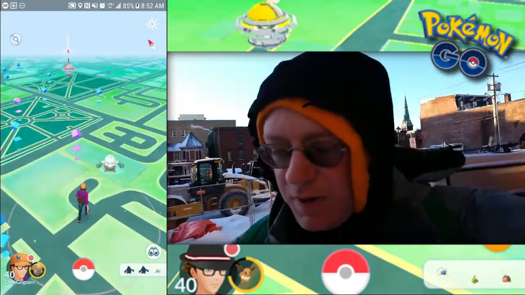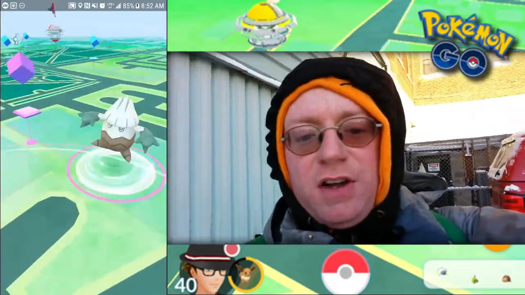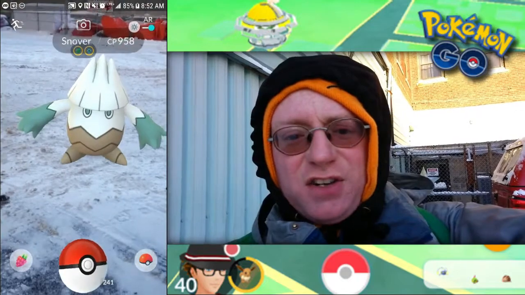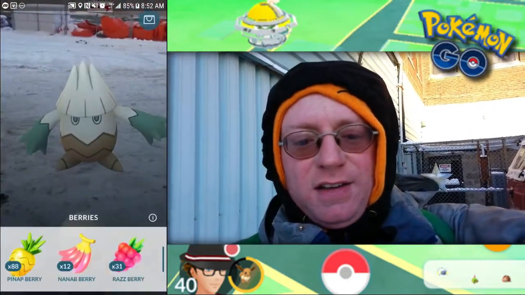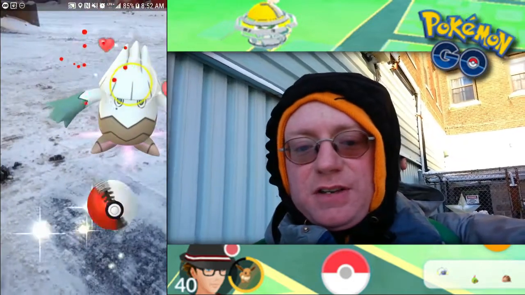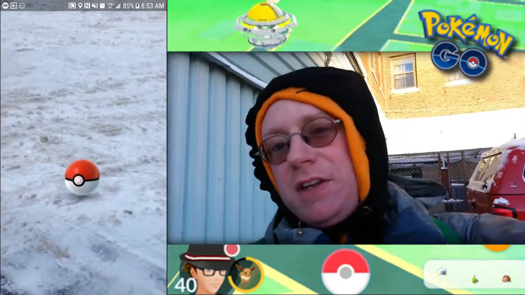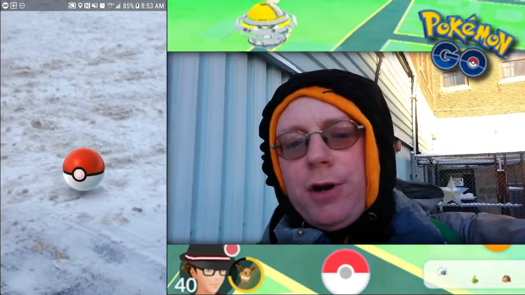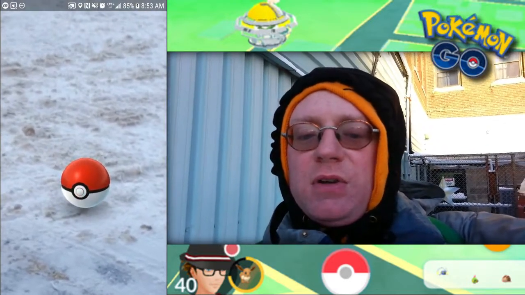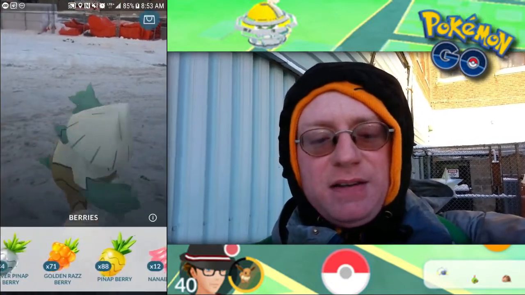All right, there we go. I'm in behind. Not sure if I can actually stay here for long, but we've got Snover. Nice weather boost. Look at the size of Snover. What the heck? This thing's huge. All right, new species. Eat yourself a nice golden raspberry. It's huge, but the catch circle is tiny, comparatively. That's weird. All right, we got... Oh, come on. Don't be like this, Snover. It took me forever to find you, man.